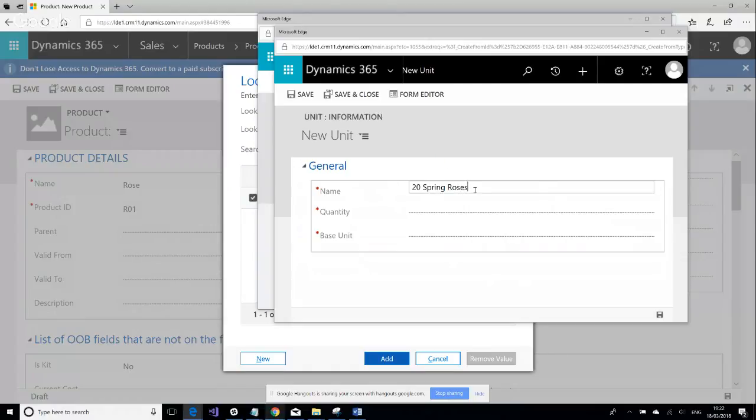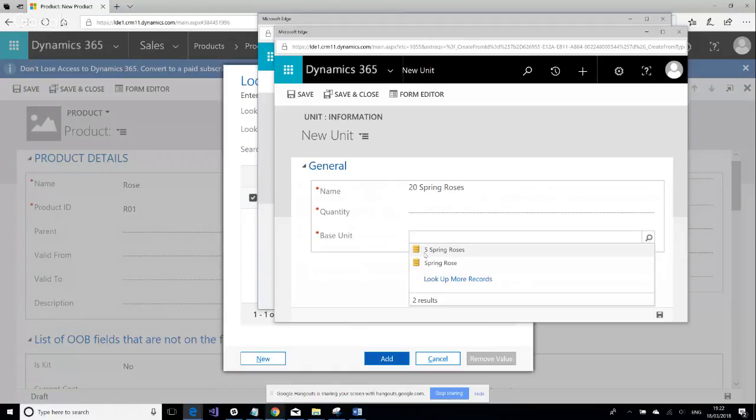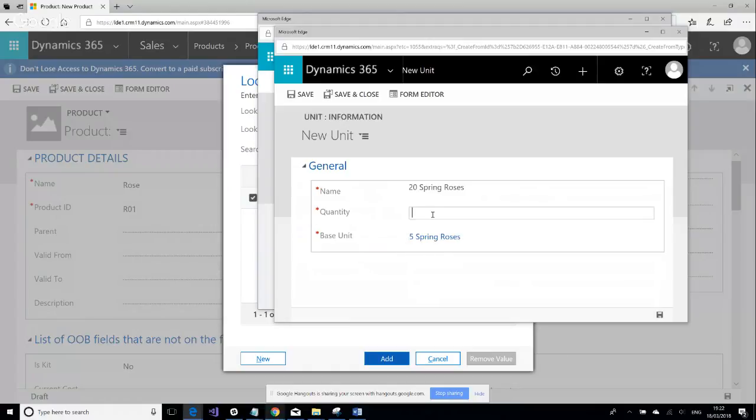Why I'd like to do this is maybe I'll have different pricing because they're buying more, and I'll have one price for 5 roses and another one for 20. But my quantity here, so what I can do here, if I have my base unit as the 5 spring roses here, then I can have the quantity as just 4. If that makes sense?